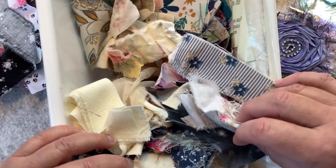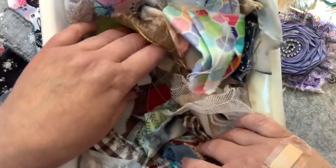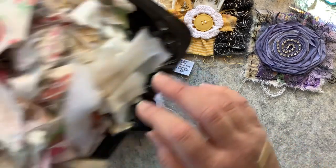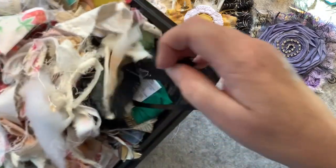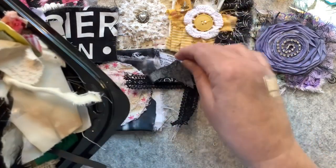And I think, let me see if I can find one more piece. And I don't need a lot. So this bin right here happens to have a little bit bigger sizes of scraps. I'm not really seeing any more black there. I mean, I could possibly use, I tried using this once before. I'll pull that out again. And here's a little piece of black.